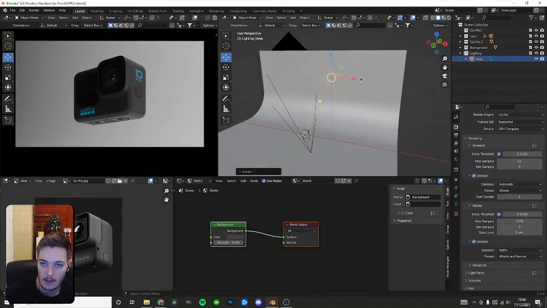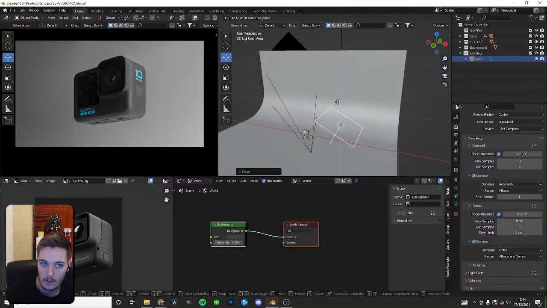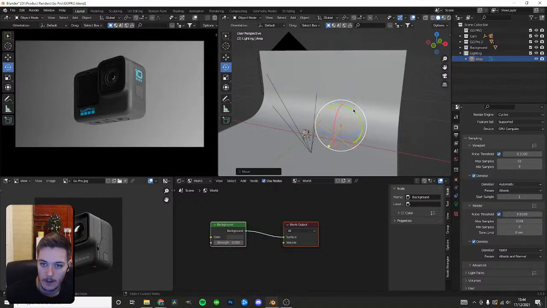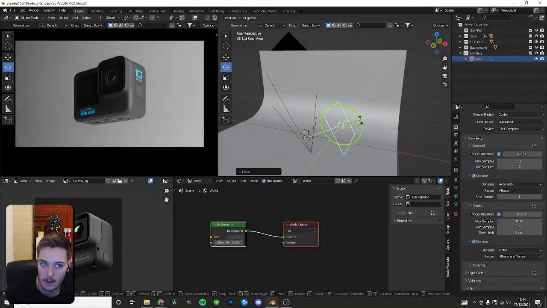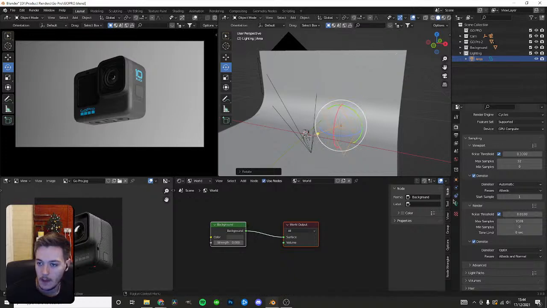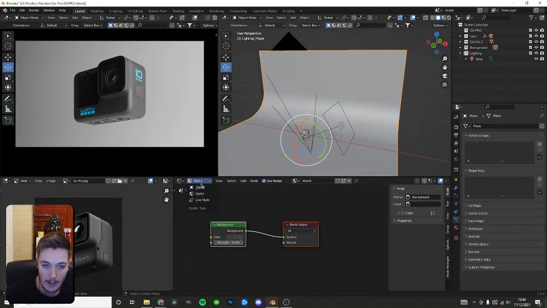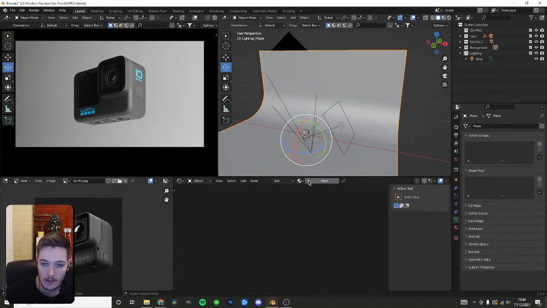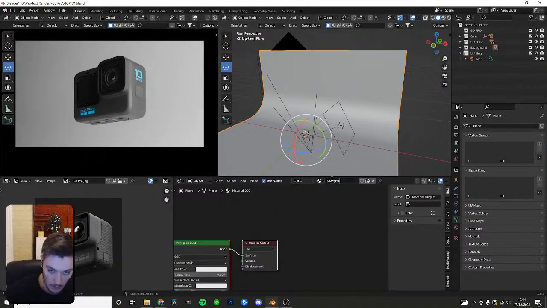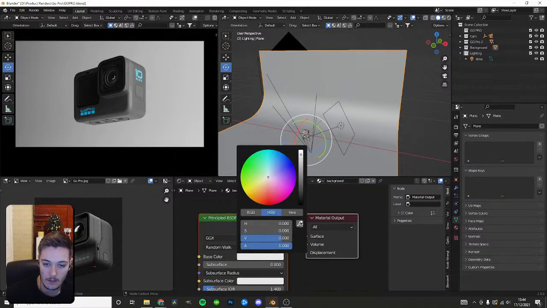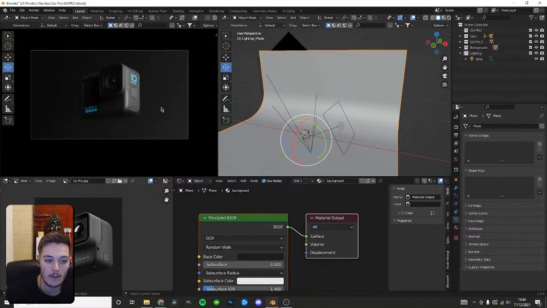Now I'd say it is a bit further down. Okay, and right a bit. Okay, then we can increase the amount a bit. Then we're going to change our background to match the color of the background in the reference image, which is dark grey, so I'm going to right click that, make sure it matches nicely.